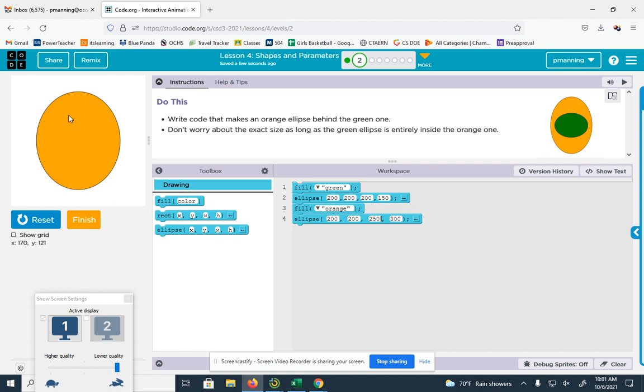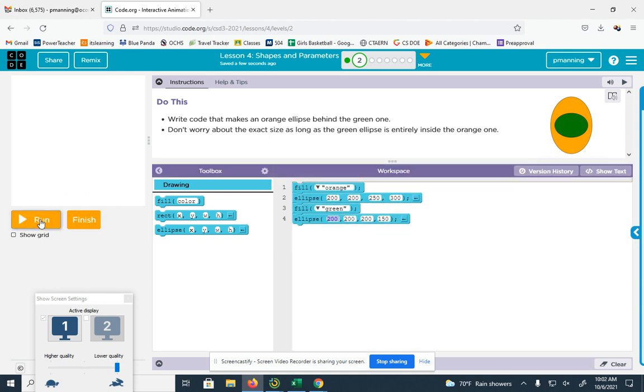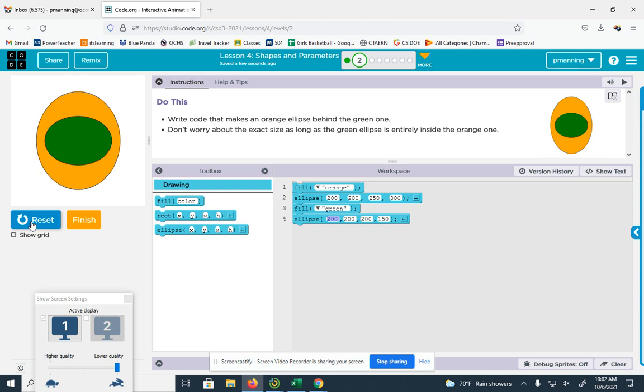Okay, now that looks right, but now I need the green one to appear inside of it, so I need to fix my order. So I'm going to move the green ellipse below. So they're both there. So because this one's smaller, to make it look like it's on top of the other one, I just call it less.